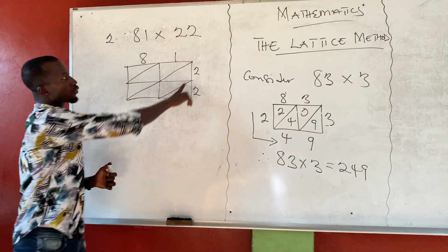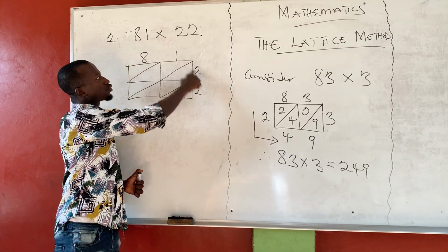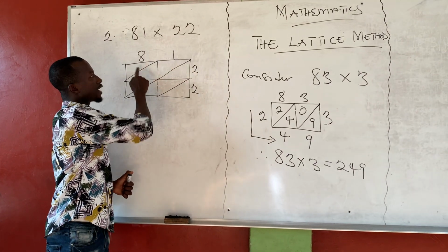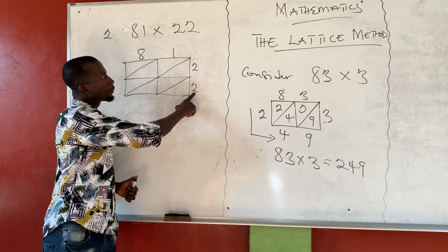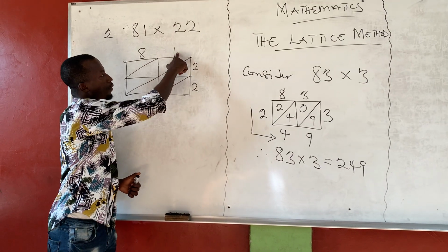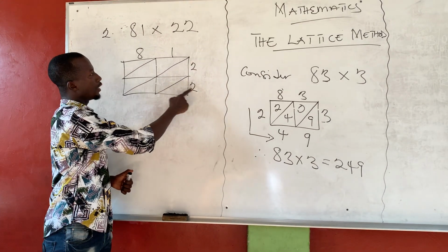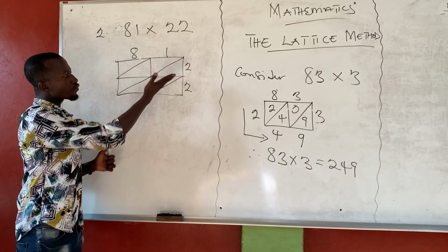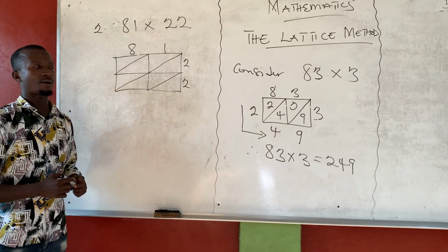So let's see what is happening. We are picking these 2. We multiply these 2 by this. We write the answers here. We multiply these 2 by 8. We write the answers here. After which we pick these 2. We multiply it by 1. We write both answers here. We pick these 2 by 8 and we write both answers here. After which we are going to add them to get our final answer.